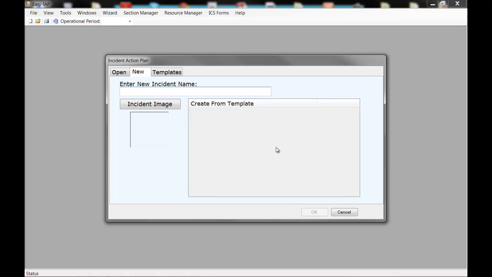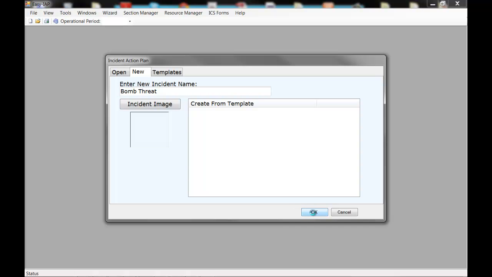Okay, now that we have our templates created and the important areas have been added to those templates, the ones with the red highlighting, let's show you how we download those. All right, so I've already clicked on the icon to start the program, and I'm going to download those templates into the program. So let's give this IAP a name. I'll just call this bomb threat. And I will click OK. And this will get our IAP started.